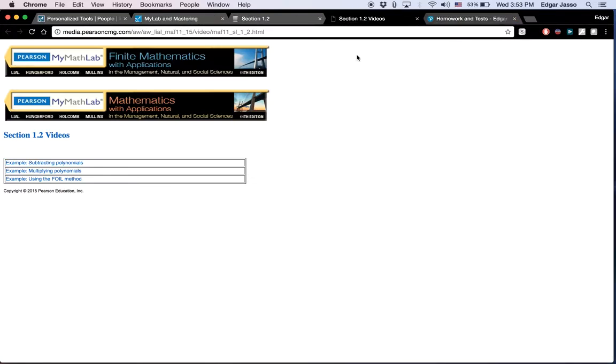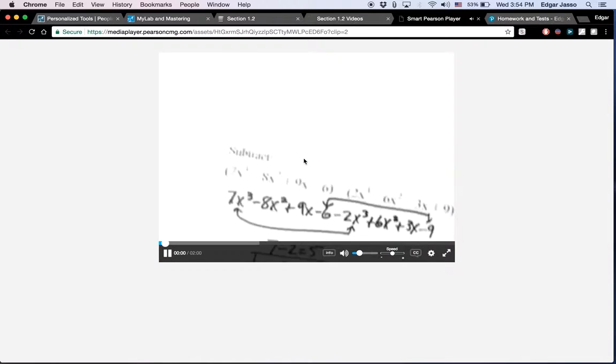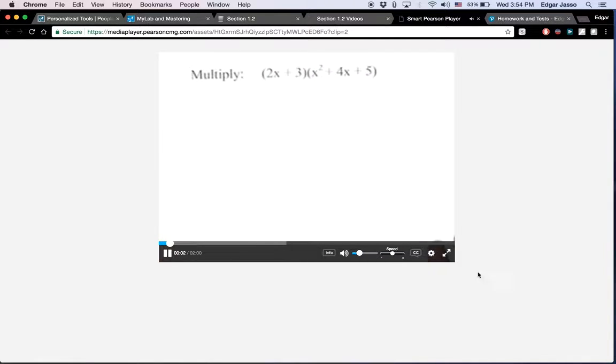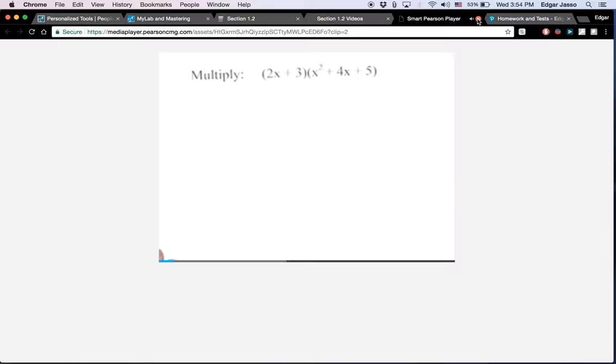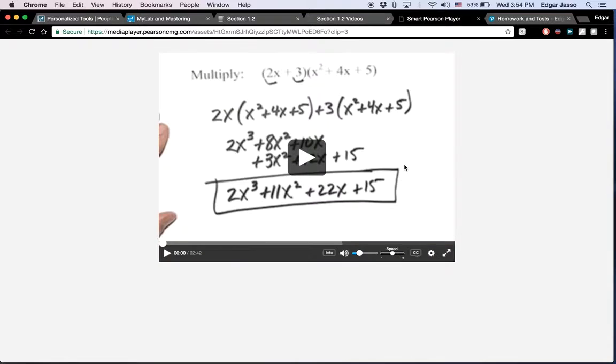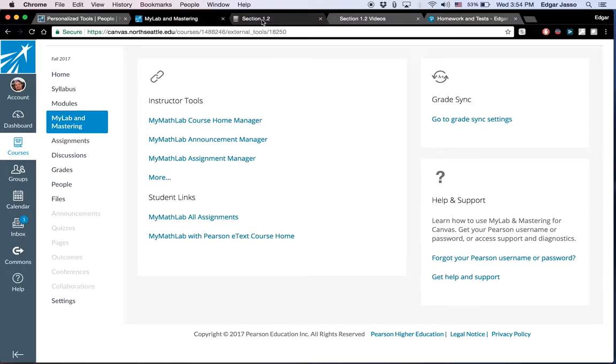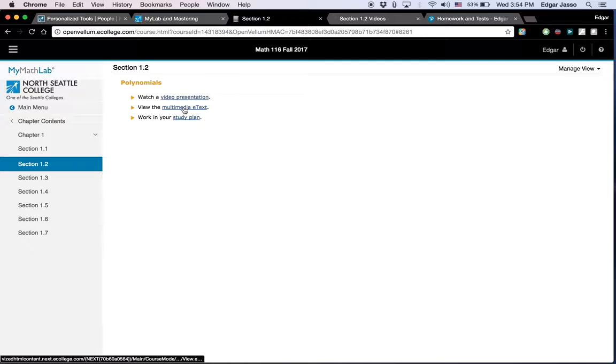You do have an example over here of multiplying polynomials. There's another 2-minute example. It's not a lot of your time, but it will help you do this stuff. Okay. And you have a third one about expanding and multiplication of polynomials. Okay, so you should be doing this first before you go to the homework. Then, of course, you can also go to the textbook.